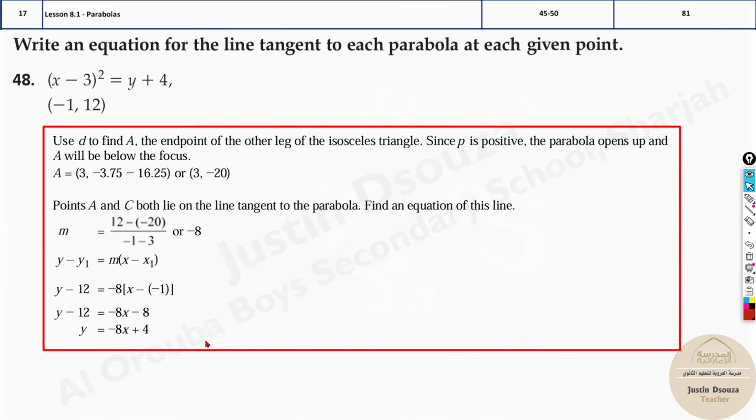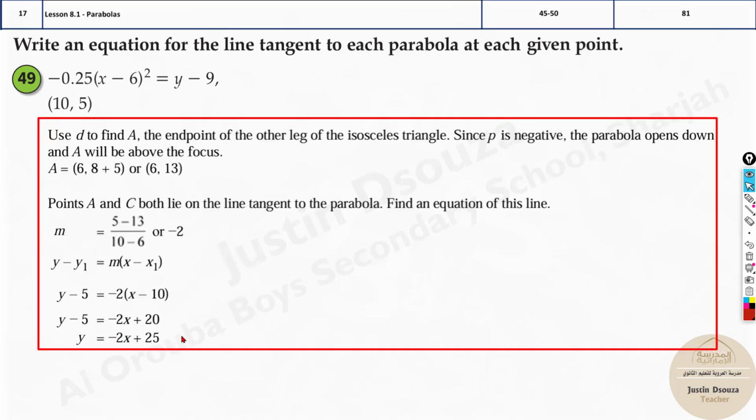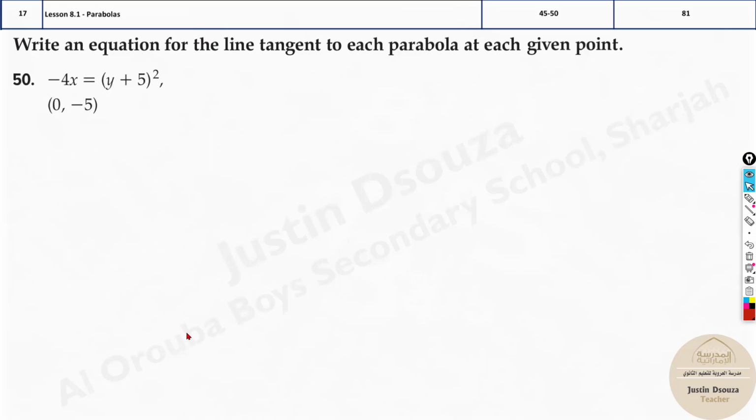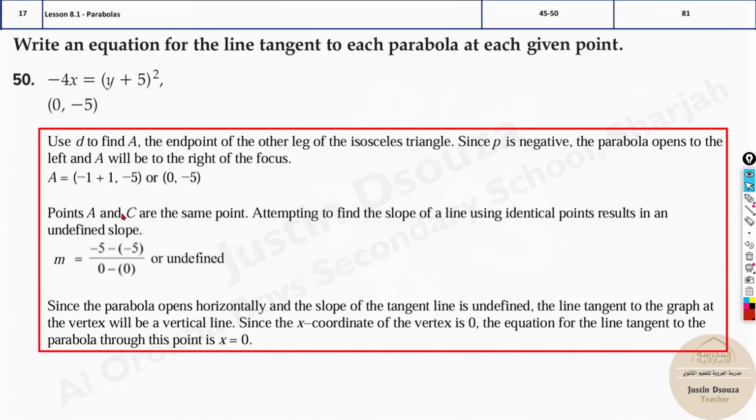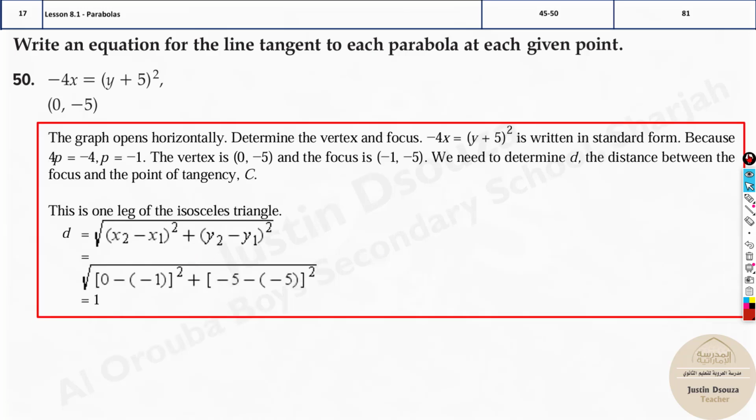And let's see over here also, it's the same thing, just the same. And over here, the last one. Okay, let's just look into the last one for a minute. It's undefined here. So let's just analyze the given equation. We have negative 4 comma x. So this is 4p. x is equal to y plus 5 the whole square. Now the h value is what? Minus 0 here. So the vertex h, k is 0 comma 5.